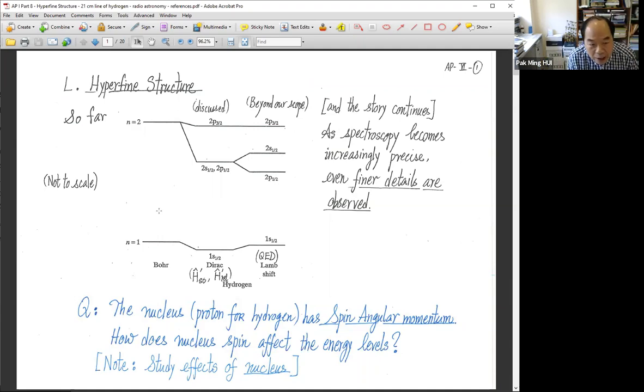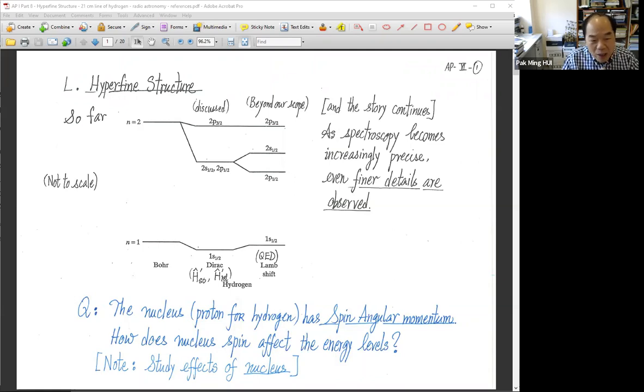Now, I would like to start discussing something called finer than fine structure. It is called hyperfine structure. It means finer than fine. Again, it means it is even smaller than fine structure. We have argued that fine structure is of order alpha squared, 1/137 squared. So it is already 10 to the minus 5, usually a 10 to the minus 5 eV order correction.